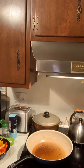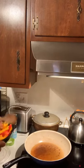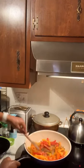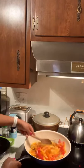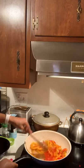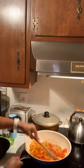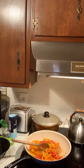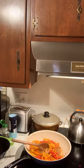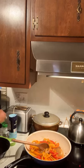Okay, be right back here. I need to rinse this washcloth off. Okay. Now, let's put the ingredients in. Let me get my spoon here. Okay. We're going to do the peppers and the thyme. And the peppers are going to give that fish grease a taste out of this world. Yes, sir. And a little bit of minced garlic. Like I said, I'm not that into a whole bunch of garlic. I make just a hint, you know, depending on what I'm making.